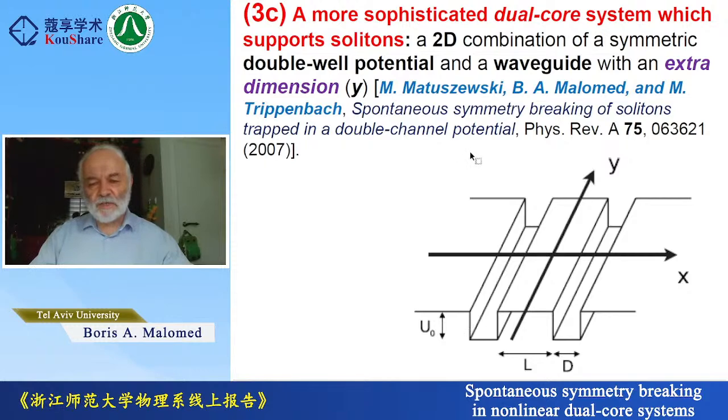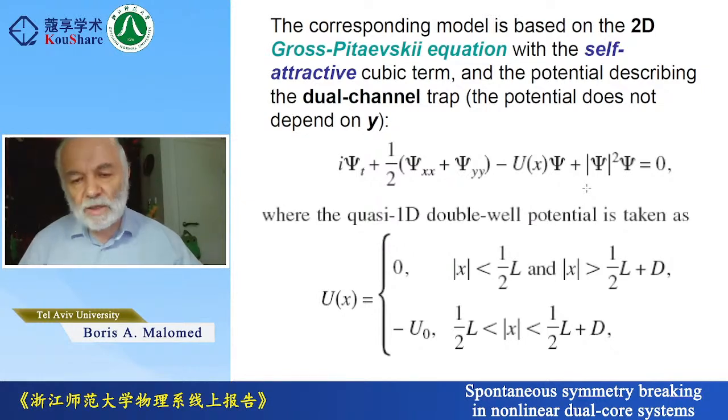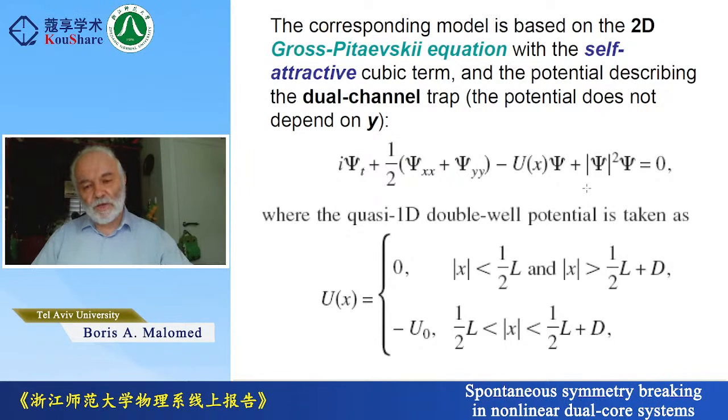So, the last thing to mention today, maybe just to show the equation which will describe this model. This will be the two-dimensional nonlinear Schrodinger equation. Once again, the sign plus here implies self-attraction, which can create solitons. But then quite a non-trivial problem will be the stability of two-dimensional solitons in this model. And U of X is exactly this double well potential, which is formally introduced here, but was actually introduced in the obvious form by means of this simple diagram.